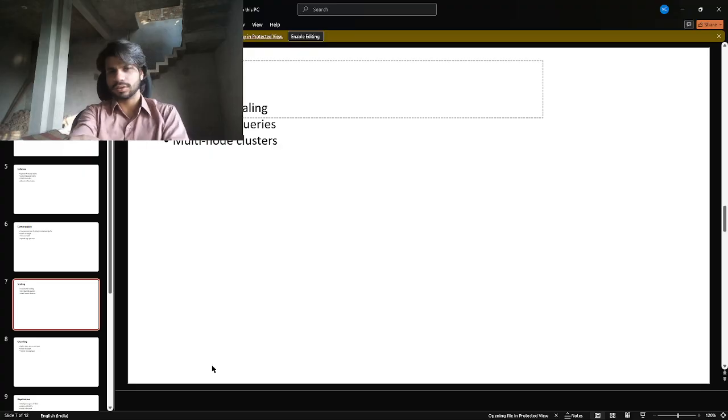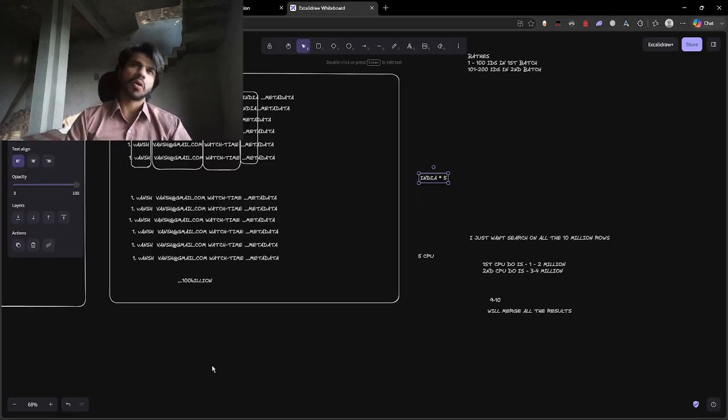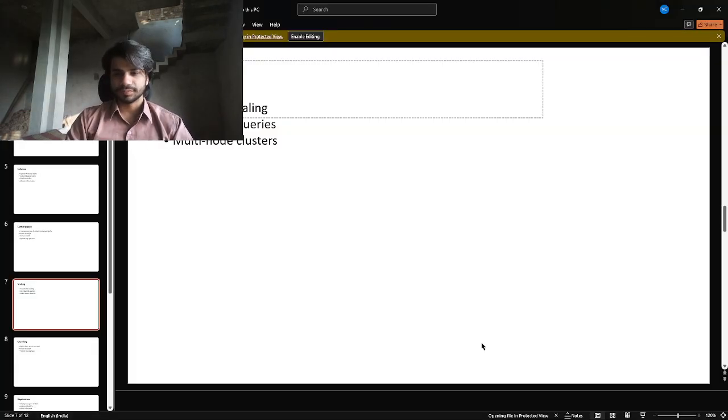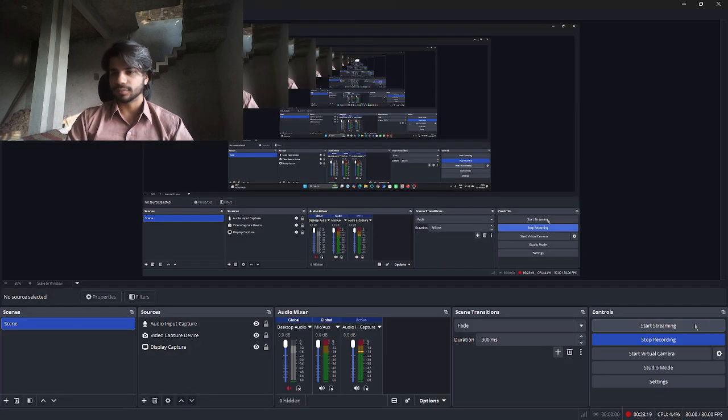Scaling. How is scaling different from simple databases?